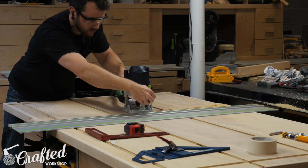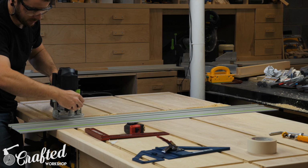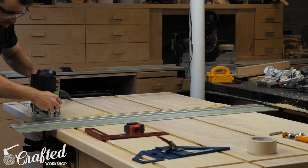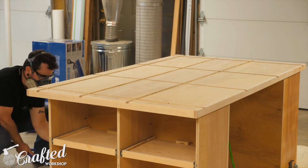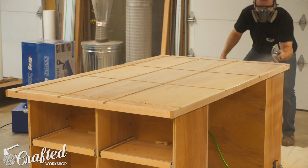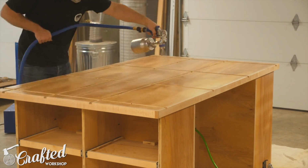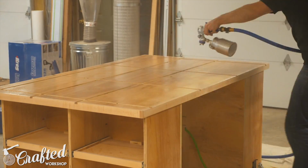The last 2 grooves in the tabletop were along the short length of the top, so I could use my track saw track as my straight edge, and this was a lot easier since it's completely stiff and didn't need any tape added. With all the grooves routed in, I sanded the tabletop up to 120 grit and broke any sharp edges on the base, and then I could apply a few coats of finish. I used General Finishes high performance water-based polyurethane on this and sprayed it on using my HVLP system. I really only applied finish to help protect the top from glue and other finishes, but I figured I'd add finish to the base while I was at it.